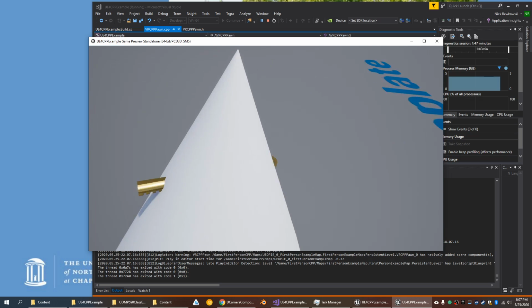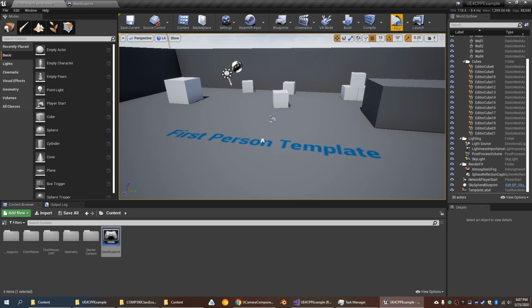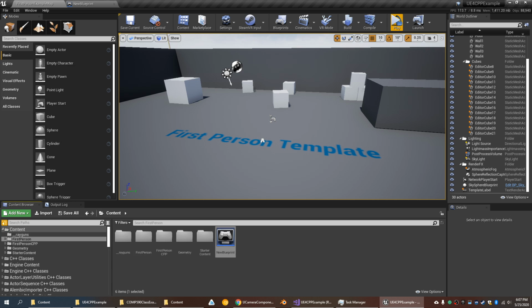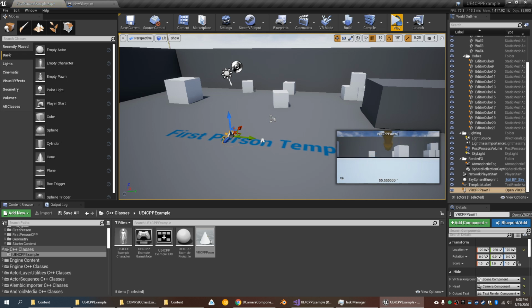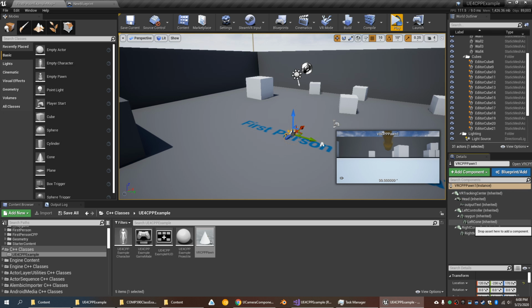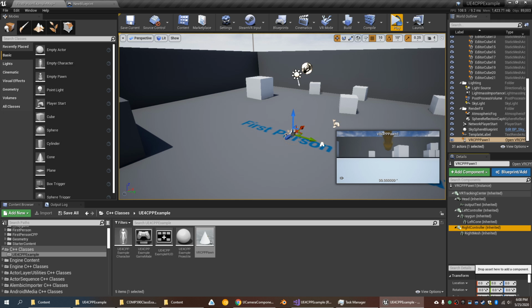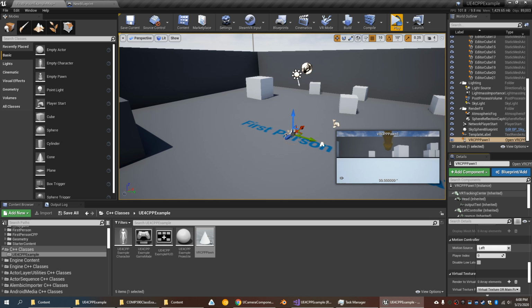Oh, I know what the problem is. The problem is that right now, when it initializes this character, it initializes both hands to be left because I didn't tell it otherwise. So right controller is still right.